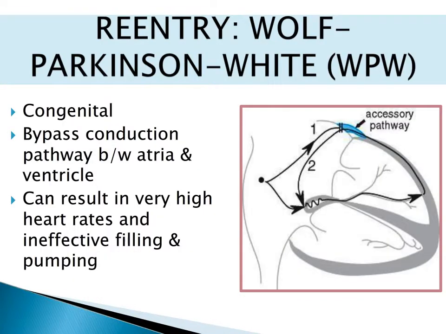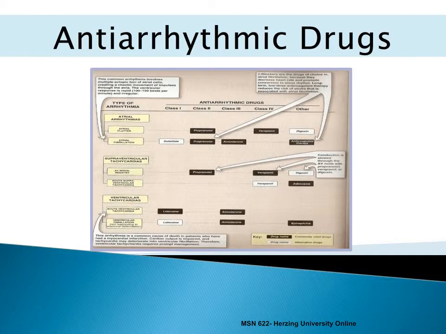Similarly, Wolff-Parkinson-White syndrome happens this way, and this is basically due to the pre-excitation of the ventricles by an extra accessory pathway. So the types of arrhythmias are classed as the atrial arrhythmias, atrial flutter, atrial fibrillation, and then you have the SVTs or supraventricular tachycardia, which is due to an AV nodal re-entry or an acute supraventricular tachycardia, or ventricular tachycardia, classed as an acute ventricular tachycardia and ventricular fibrillation.